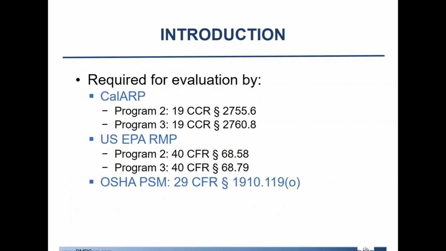Now, why do we do a compliance audit? Well, the biggest reason is it is required by regulations. In California, by CalARP, California External Release Prevention Programs, it is required for both Program 2 and Program 3 facilities. Then we also have the EPA Risk Management Plan program and the OSHA PSM programs. These all require that you audit your prevention program elements at least every 3 years.